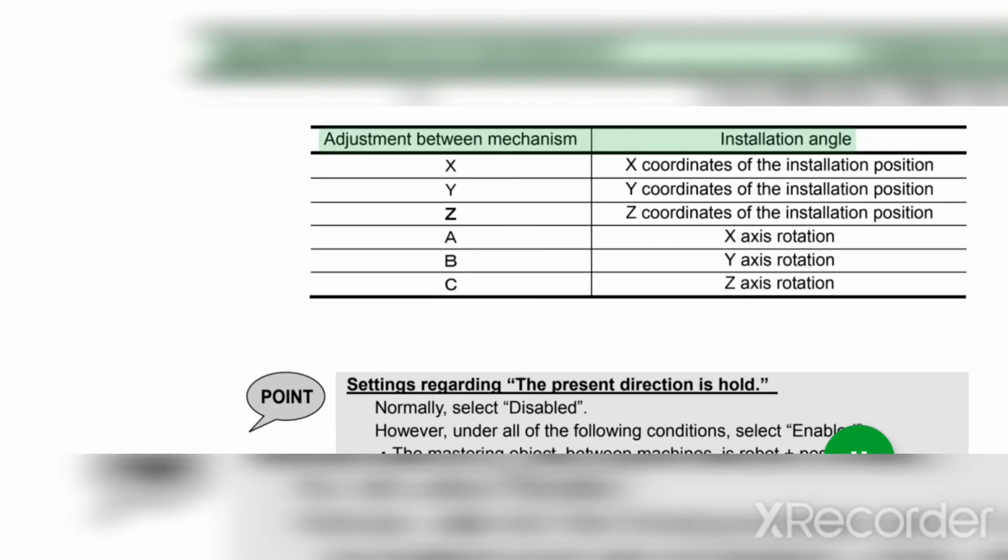Adjustment between mechanism installation angle: X coordinate of the installation position, Y coordinate of the installation position, Z coordinate of the installation position, A X-axis rotation, B Y-axis rotation, C Z-axis rotation.